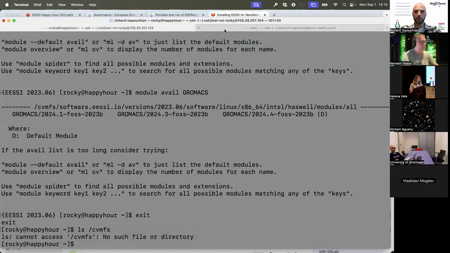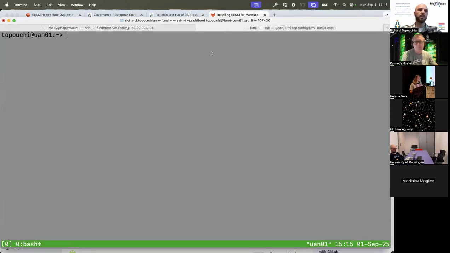And for this run, I am basically on Lumi. Lumi is one of the supercomputers. Now, Jupyter is the first and Lumi is second, correct me if I'm wrong. So within the EuroHPC systems, Lumi does not have access to CVMFS yet or to EESSI, but this is a work in progress, and hopefully EESSI will be accessible on Lumi soon.